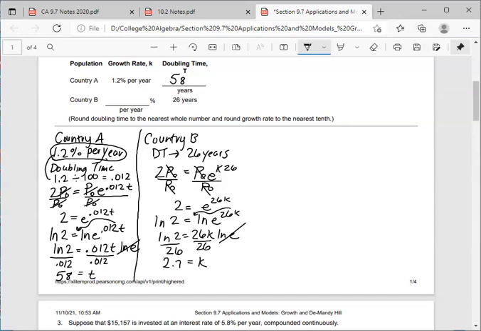And actually, I don't think that's right. You're going to get a decimal, and then you're going to have to make it into a percent. So let me type this in the calculator. Natural log of 2 divided by 26. Okay, so I told you a falsehood, kind of. So k is equal to 0.02665, and it keeps going. So I need to take that number and multiply it by 100, which is going to give me 2.665, which would round to 2.7. Does that make sense? It's going to give you a decimal, and you have to change it back to a percent, because they're asking, what's the percent?